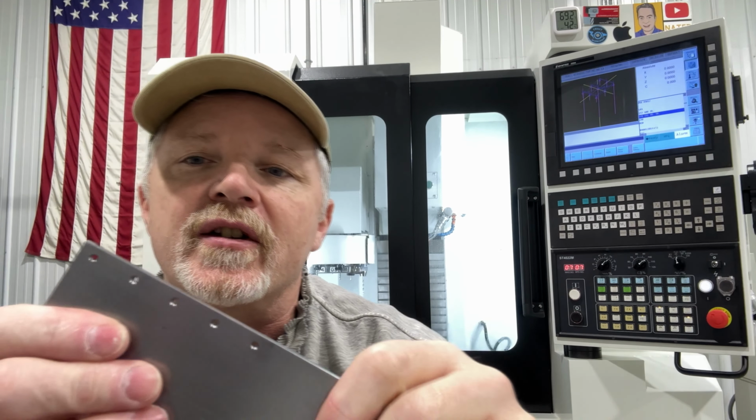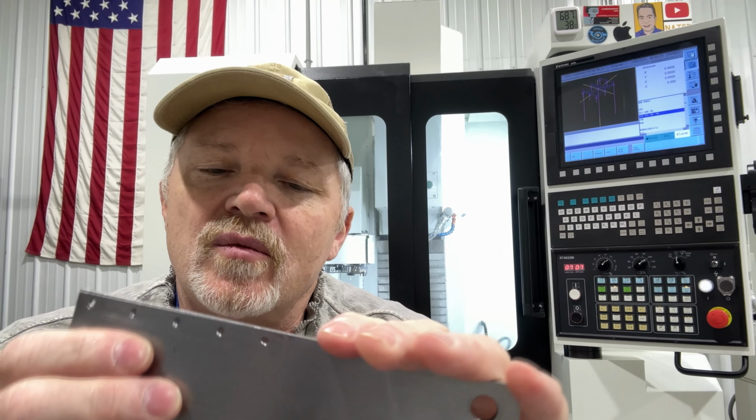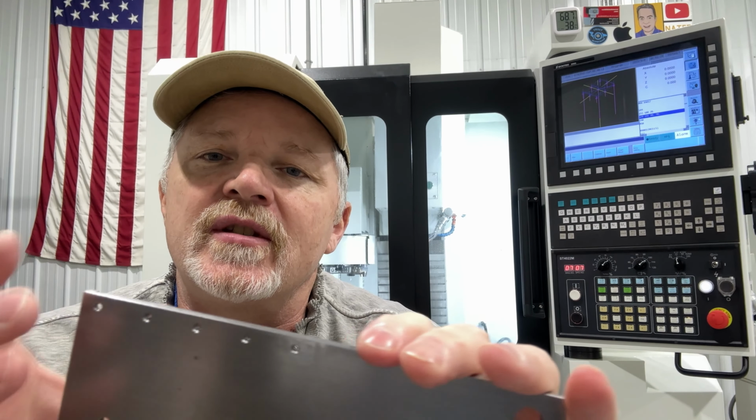But like us here, my shop, my machine, when we set up and show you this part, here's a part that's got these five holes that are 4-40 and we rigid tap them, right? But we're measuring each part when it goes into the machine, we're setting the offset, and we never run into trouble. So anyways, I'm kind of going on about the floating heads a little bit, but if you're in a high production environment, maybe it's a good idea. Here, got a hobby machine or do light manufacturing, I'm not sure it's necessary.